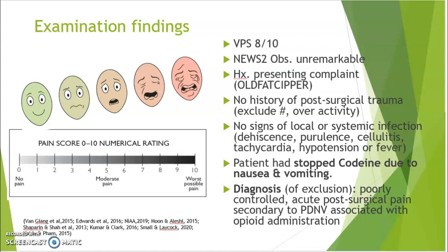We utilise the validated numerical rating scale for pain because it's quick and convenient and can be used before and after a variety of interventions to assess efficacy over time. Contrastingly, Edwards et al. advised that while practical and efficient, the NRS may not be statistically sensitive enough to detect treatment effects, and its unidimensional design limits the characterization of the multidimensional nature of pain.